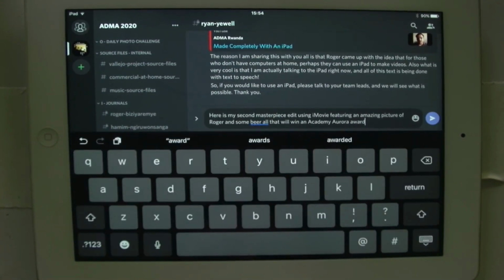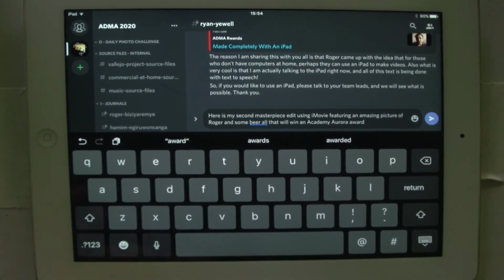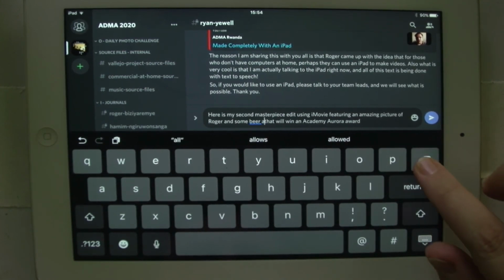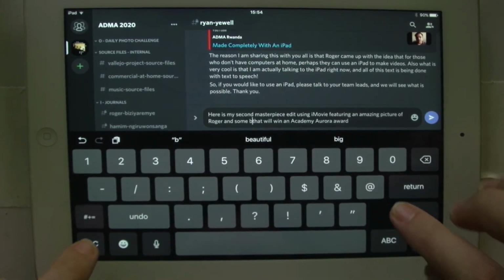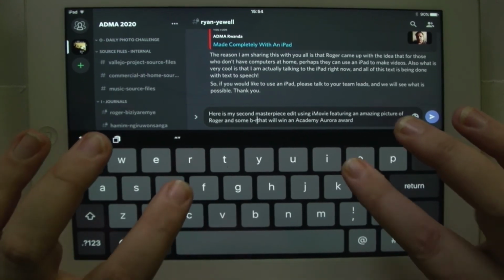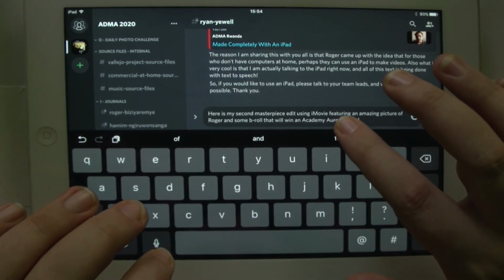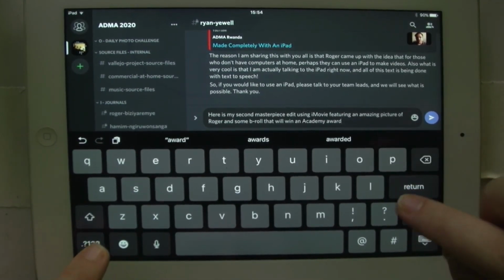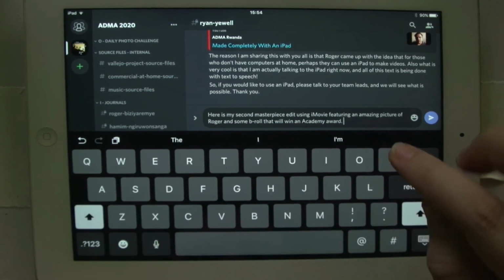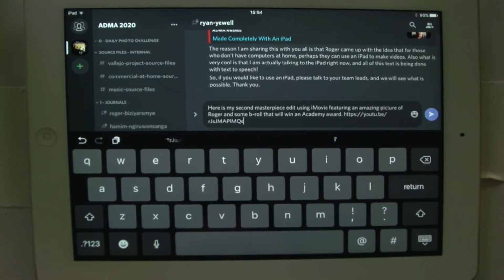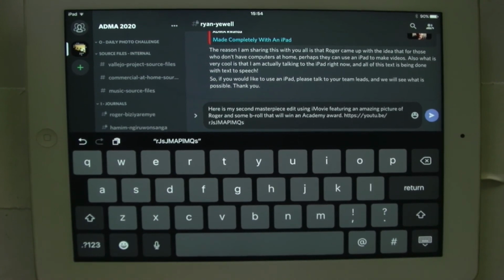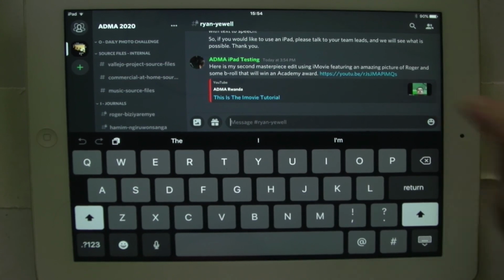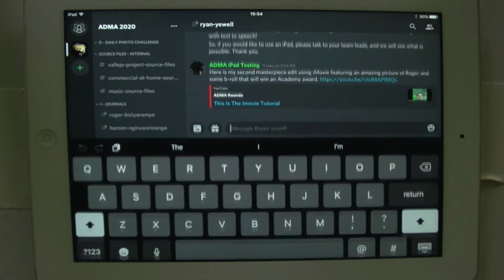And some beer. Yeah, beer all. Because what's B-roll, right? Yes, definitely some beer all. Obviously there's some words it doesn't recognize, like that will win an Academy Aurora Award. Yes, that's a new category just for me. And then period. Oh, you can do punctuation. If you say the word period or exclamation mark or question mark, it'll do it. Paste. And there we go. If I click on this, it'll take me to the YouTube app.